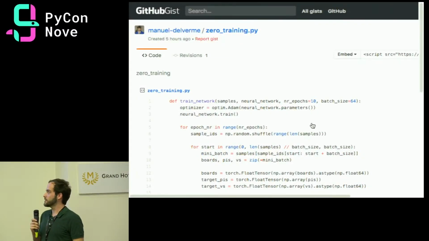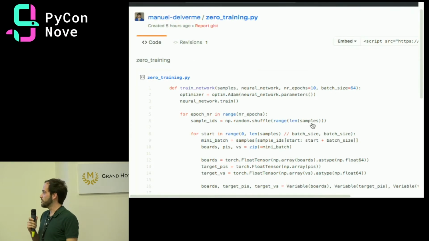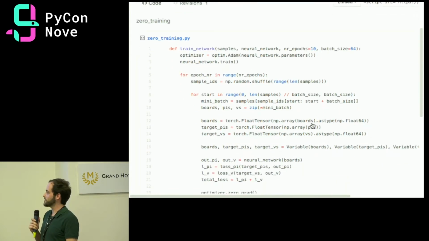So this is PyTorch. If you have followed the PyTorch introductions, we define an optimizer. In this case, it's Adam because it was the best optimizer I could find. We set the neural network in training mode, which is not relevant to understanding the structure. And then we do the usual learning procedure as if it were a classification. But we are just trying to minimize the previous losses. Don't change too much, but improve your evaluation.